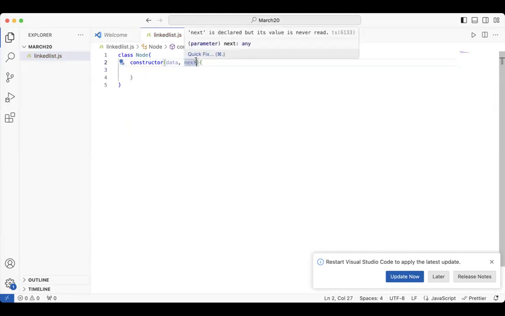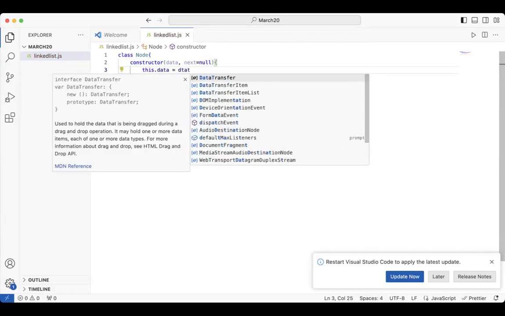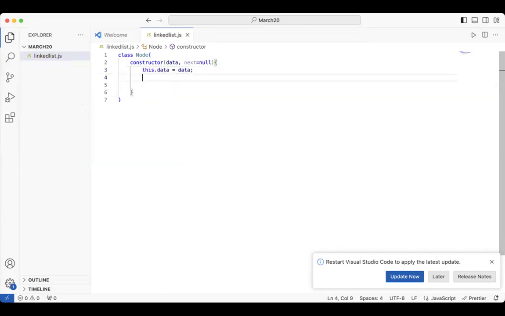So next refers to the next node being pointed to. Now, one thing, right now, the list is empty and we don't want it to point to anything. So as default, we can set next as null. And in the constructor, we write this.data is equal to data, and this.next is equal to next.